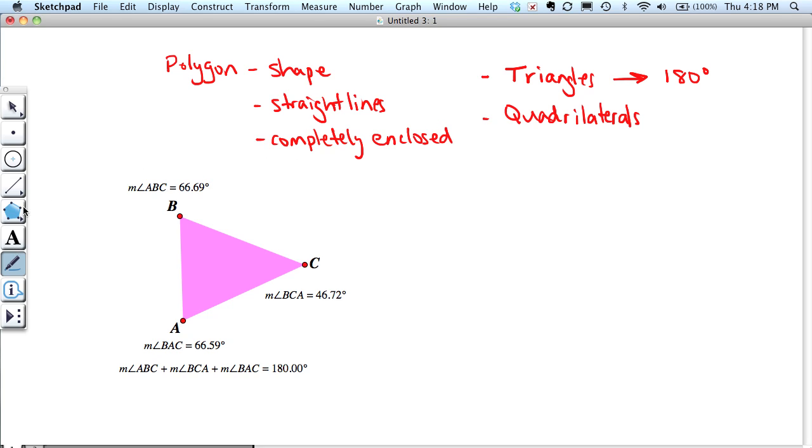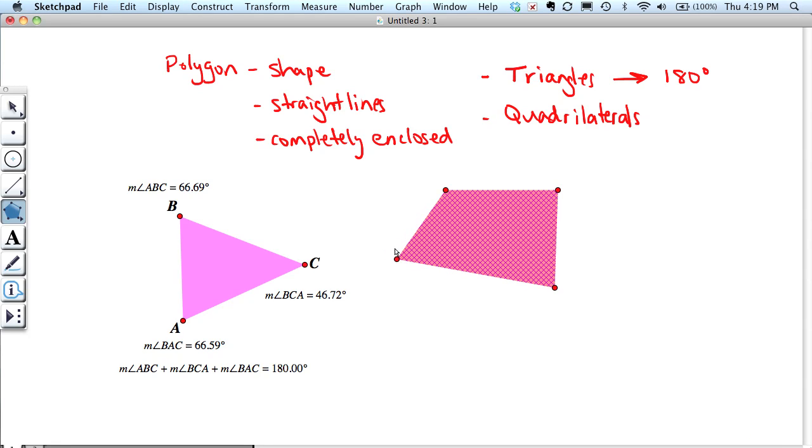So I'm just going to build a quick quadrilateral here. So quadrilaterals, quad coming from the word for four: 1, 2, 3, and 4. And it doesn't really matter how you build that quadrilateral. They all have four sides, and as a matter of fact, they all add up to the same if you measure the angles. Now, instead of doing the same thing and measuring them all and adding them together, we're going to look at a slightly different way of doing this.